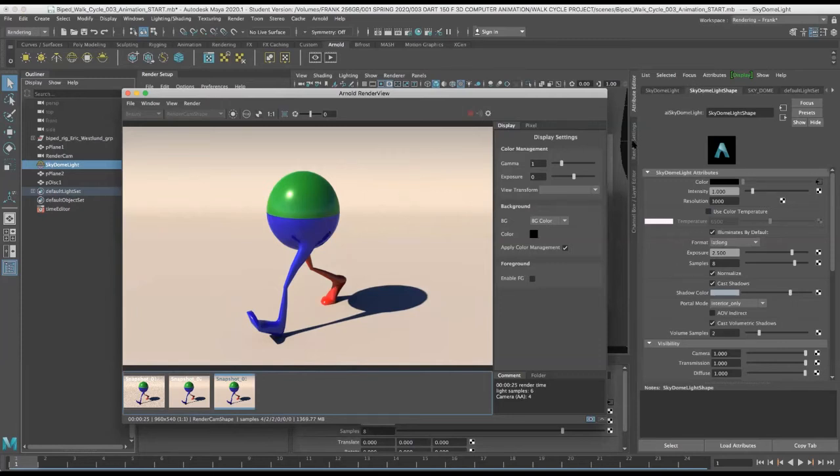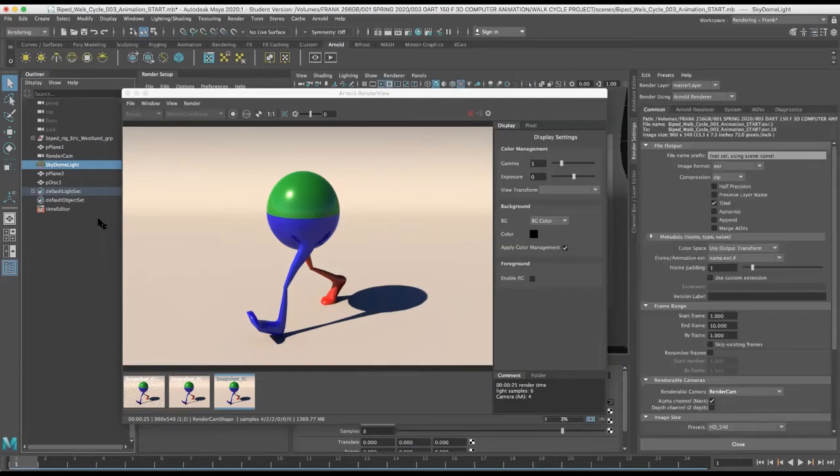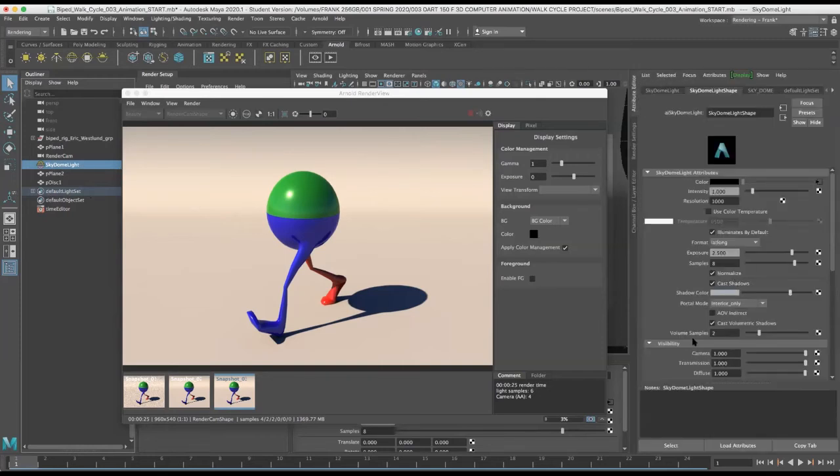I'm going to go to my render settings and increase this to 4, just to show you guys a really super high quality. And under the comments for the Sky Dome, what I did in my attributes is I tweaked the shadow. Let's go right here. I didn't save it. Okay, so it's selecting these; I don't know how to deselect them.